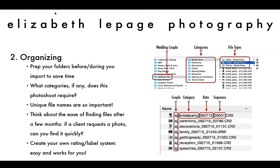So categories, categories, categories. They're going to save your butt, and it's also going to give you breaks in your editing time. So if I get through ceremony pictures today, I'll go through decoration files tomorrow, and it gives me an idea of how much time I'm going to need to spend, and I'm not looking at thousands of photos all at once. So I highly suggest that you do this kind of folder tree that I'm showing you on the top right-hand corner here.